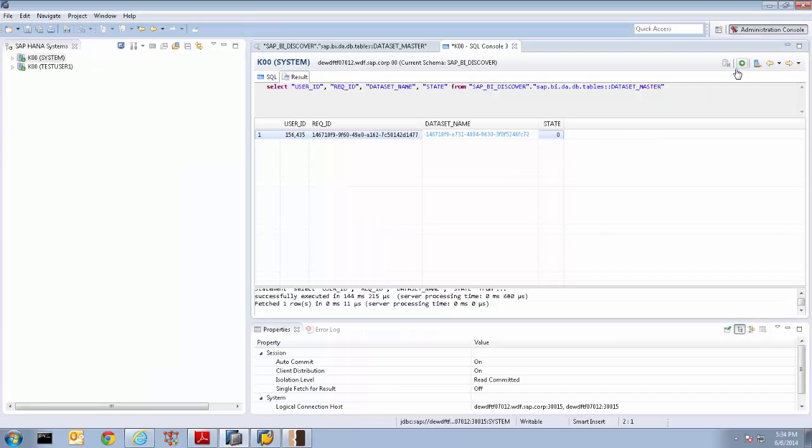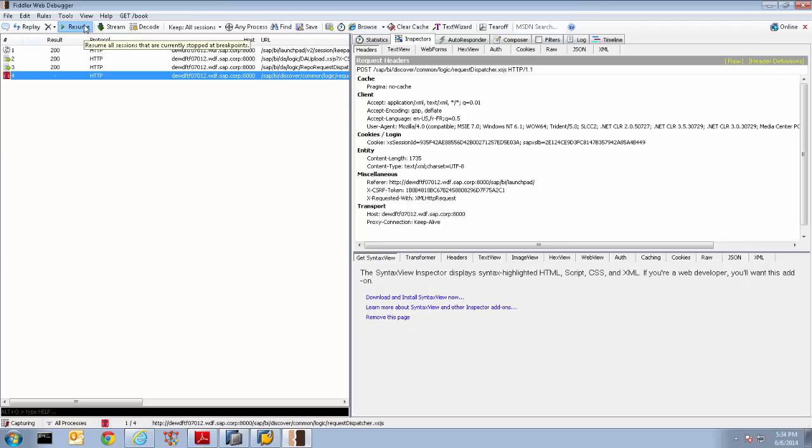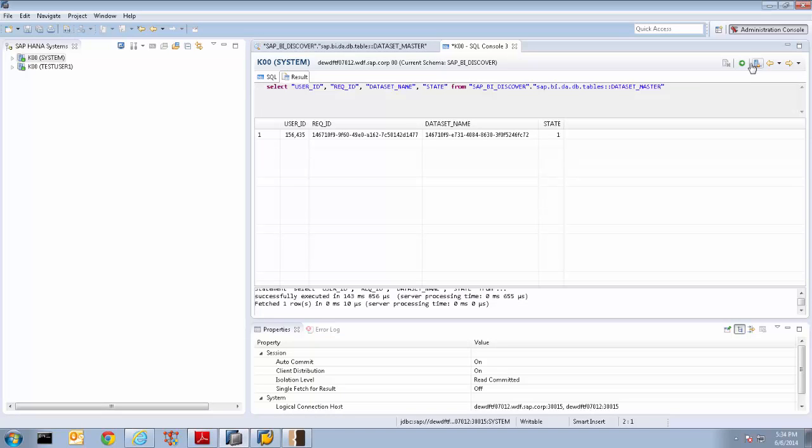Now, if I refresh this table entry, you can see that the state is 1, which means the upload is complete and the create table step is complete. So the state 2 indicates that the insert data step is complete.